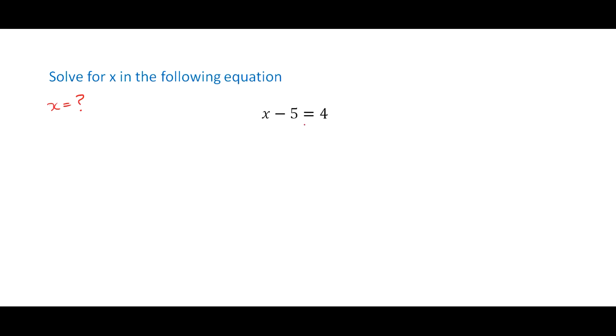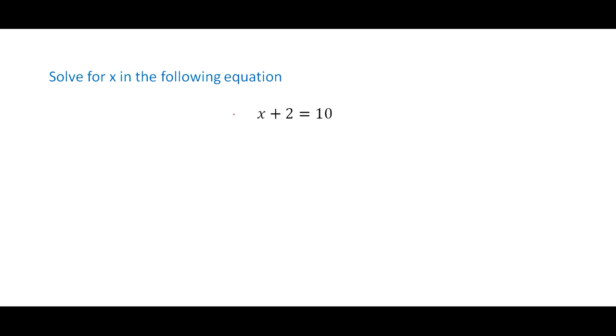Okay? So we have x minus 5 is equal to 4. If we have to get rid of this minus 5, we need to add 5 to both sides of the equation. Therefore x is equal to 4 plus 5, and therefore x is equal to 9. Some teachers might tell you, we have minus 5 here, let's move the minus 5 to this side and it becomes plus 5. Because x is equal to 9, 9 minus 5 is equal to 4, so x equal 9 satisfies this equation.